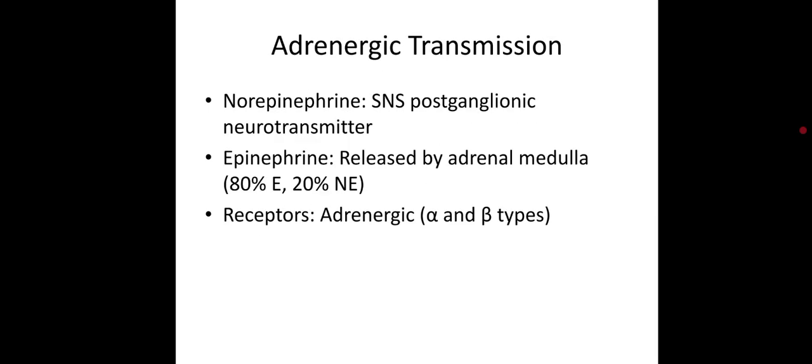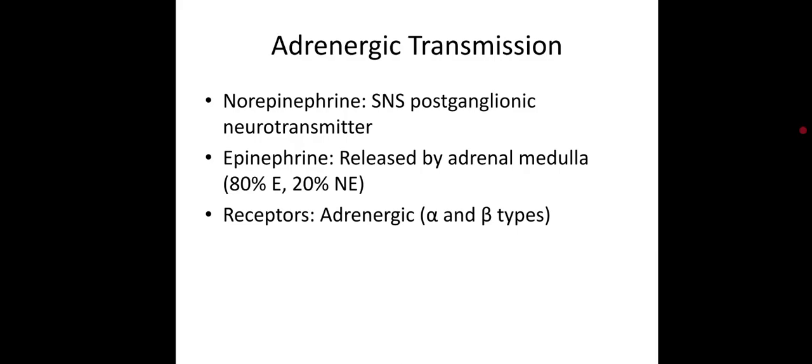Adrenergic transmission is actually regulated by the norepinephrine. Norepinephrine is the neurotransmitter, as I have told you before, while epinephrine acts as a hormone as it is released in the blood. So, norepinephrine is present in the sympathetic nervous system postganglionic. So, in the postganglionic neuron, norepinephrine will be present. Epinephrine is released by the adrenal medulla upon the stimulation from the SNS that involves acetylcholine.